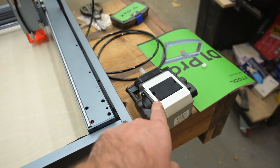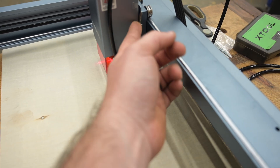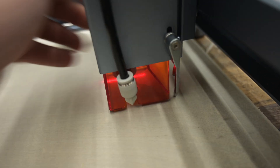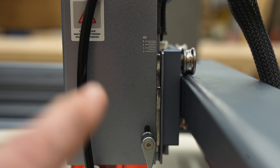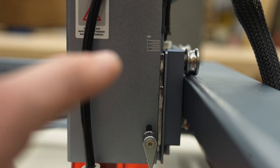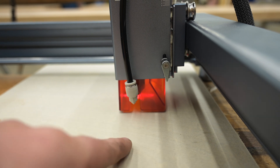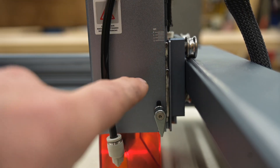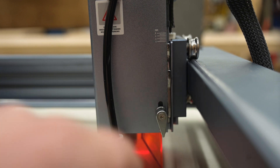It also has the air hookup, so if you get the optional air assist it's already tied into the nozzle. For easy focusing, there's a little arm that swings down — you loosen it until it touches the material, tighten it up, swing the arm out of the way, and now you're in focus. The knob that loosens and tightens it is right there on the side. Here's where they really thought extra: there's a millimeter gauge mark on the housing. Since this is a 20-watt machine capable of serious cutting, for cutting you want to focus toward the center of the material rather than the top. Based on your material thickness, you can loosen and slide the whole housing to create an offset so you can still use the arm for focusing. Pretty nifty.